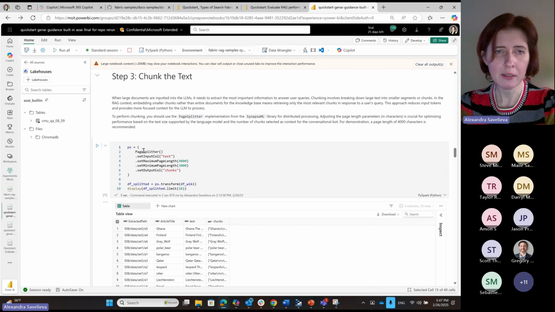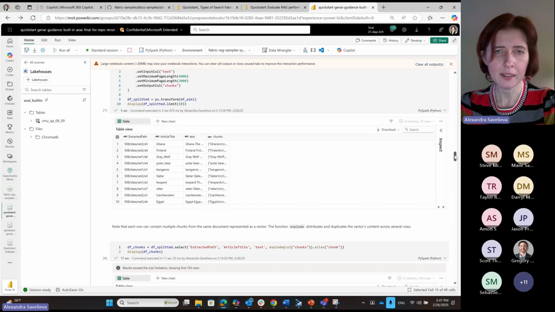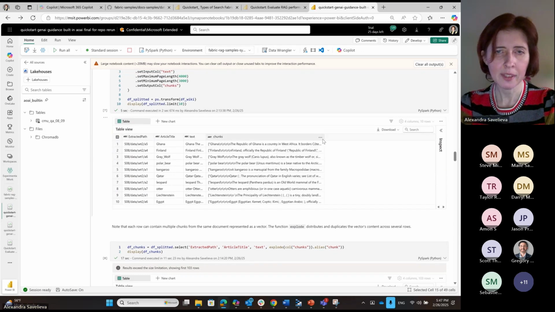So in the beginning, we are doing chunking. Don't overthink the code right now. This is just some basic approach, giving the length of the chunks. And this also gives out the output of chunking.